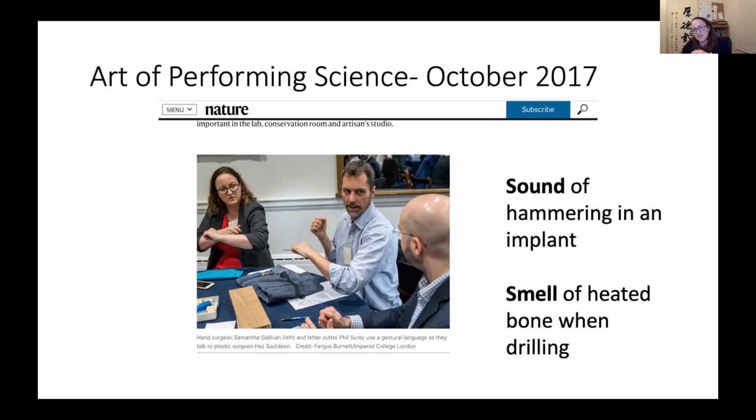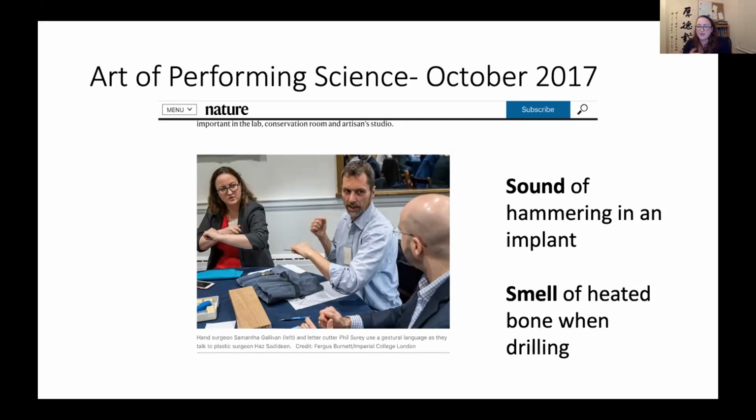But in this particular example, we realised that Phil, who sat next to me, is a letter cutter. His sense of confidence and judgment and using all his senses as he carved was something that we shared really quite closely. When you put a hip replacement in, you hammer it home, and the problem is the implant can shatter the bone. So you have to listen to the tone change as it goes down. It'll go ding, ding, ding, ding, ding.